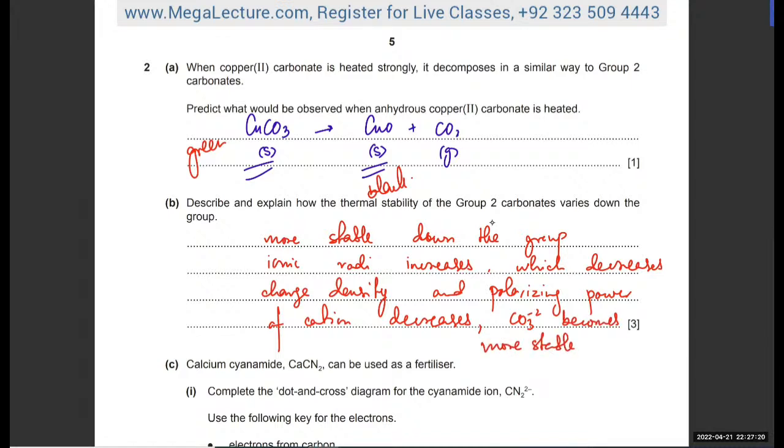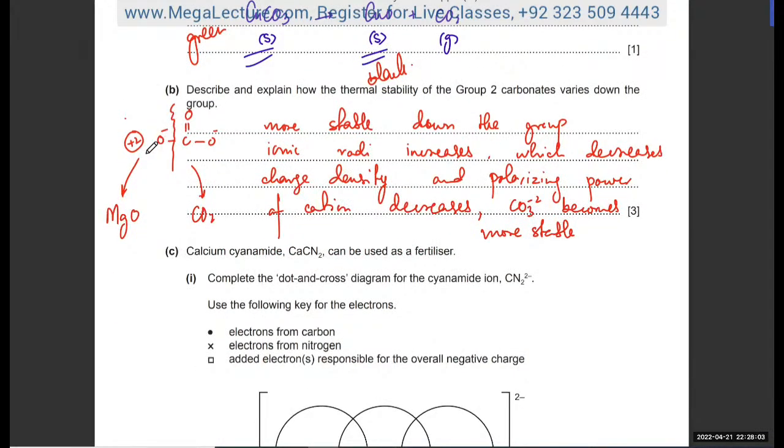The simple explanation is that if you have a small ion like Mg with a +2 charge, Mg has such a strong positive charge that it will polarize the carbonate ion, which it's attracting. It will attract the electrons from the carbonate ion so strongly that the Mg will eventually pull the oxygen out of the carbonate ion, and the other atoms would leave as carbon dioxide. So the carbonate ion would split up. The oxygen electrons will get attracted to Mg, the Mg will strongly bond with it, and the carbon dioxide would break away. So the carbonate ion becomes more unstable if you have a small ion. Bigger ions won't do that. They won't attract the carbonate ion that strongly.